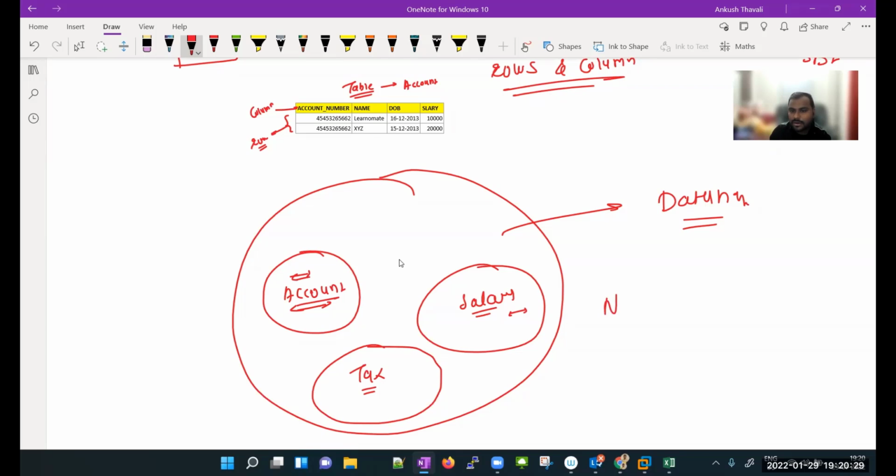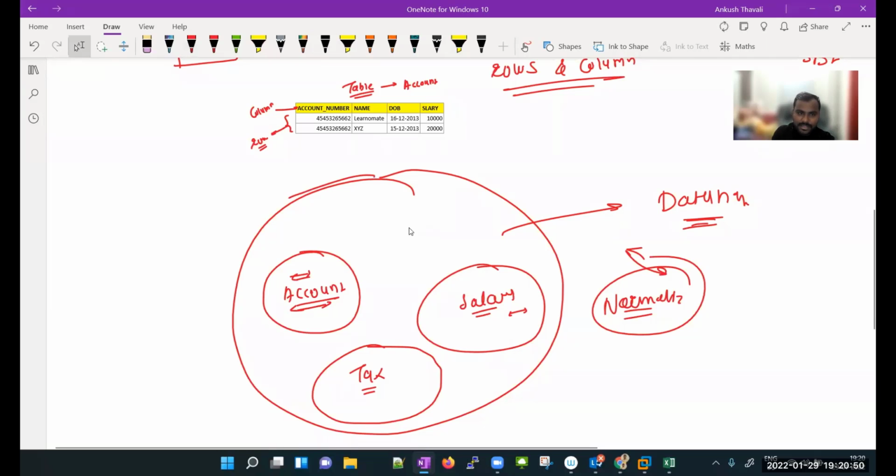This is called normalization. What Oracle is saying is that Oracle or any RDBMS database doesn't store all your information into one table. Always normalize the table. Create a separate one. So what you understood from here today, what is database?